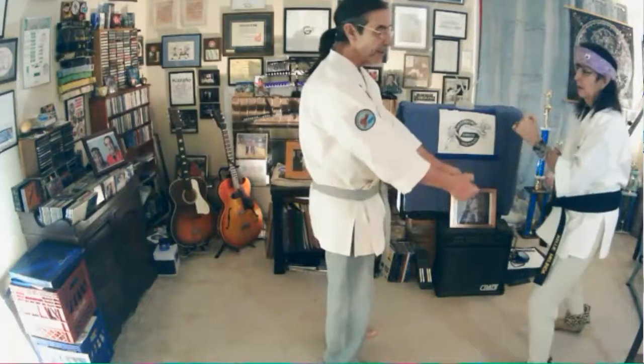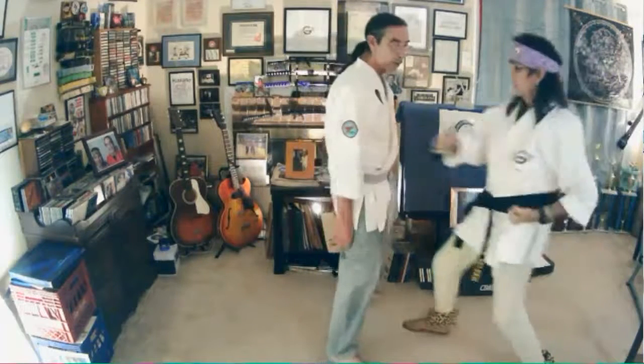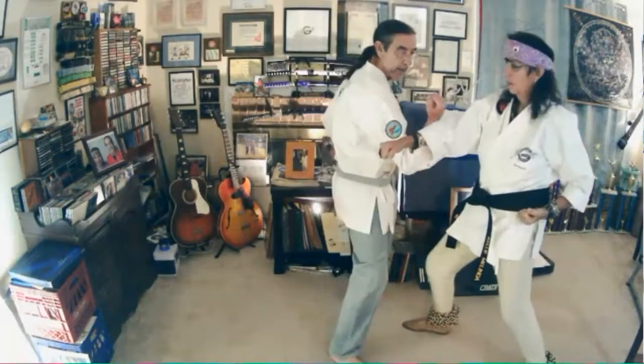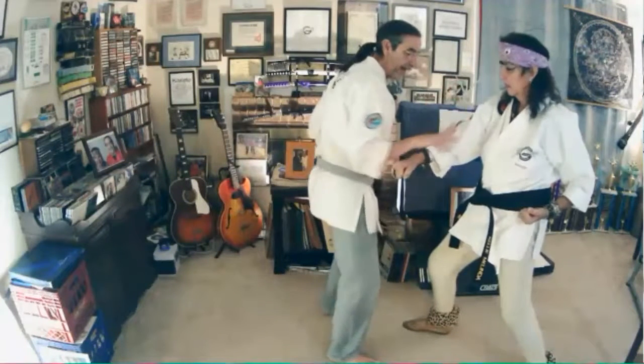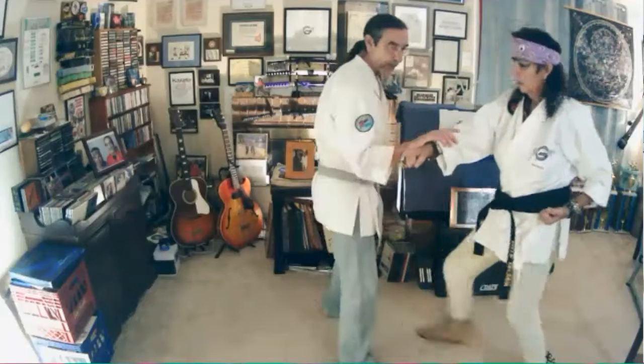Okay. So Kelly's going to punch again, and this time I'm going to go to the other side, middle block. That's our back stance middle block. And my entry is going to be a round kick.